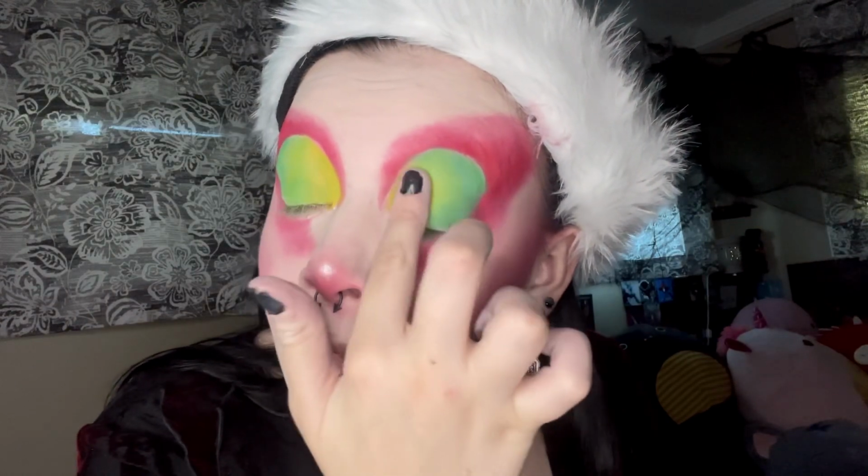Now I'm going to use more of this Lottie London highlighter on my finger, of course. And I'm gonna tap this all along here, because who doesn't love a super shimmery, fun, colorful look?